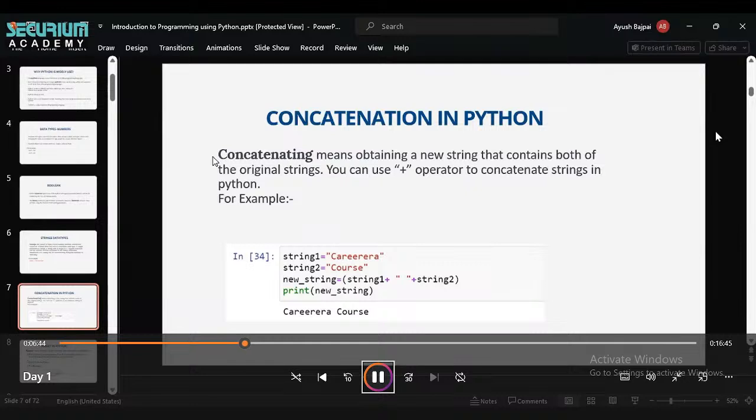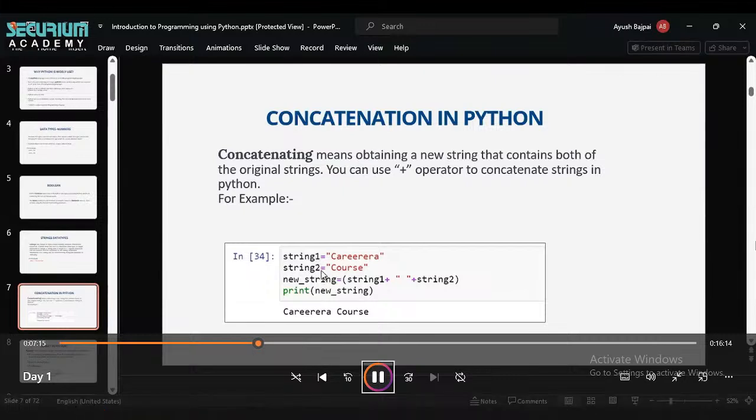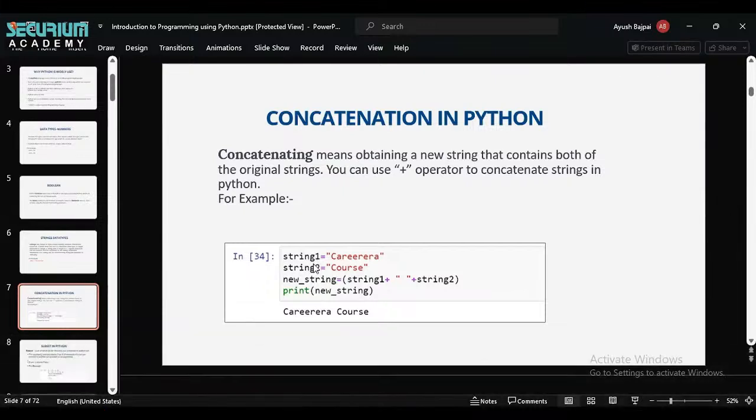So if you have, for example, two string data types, like two words, or two values, I can say. Two words is not a perfect word for that, so I'm going to say string 1, string 2, or value 1, value 2. First we give an input: string 1 is Career, string 2 is Course.